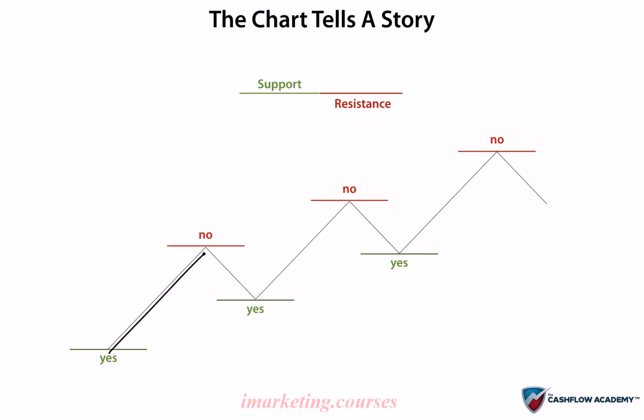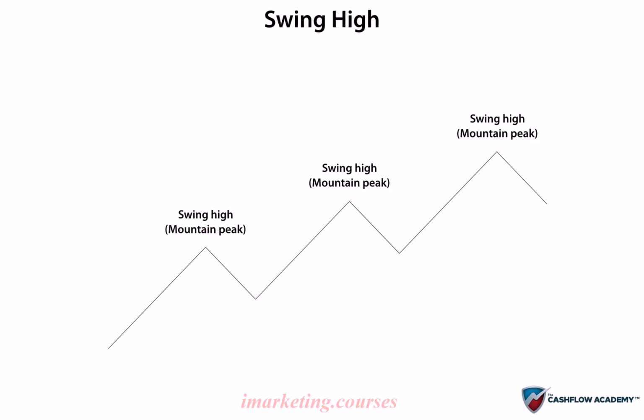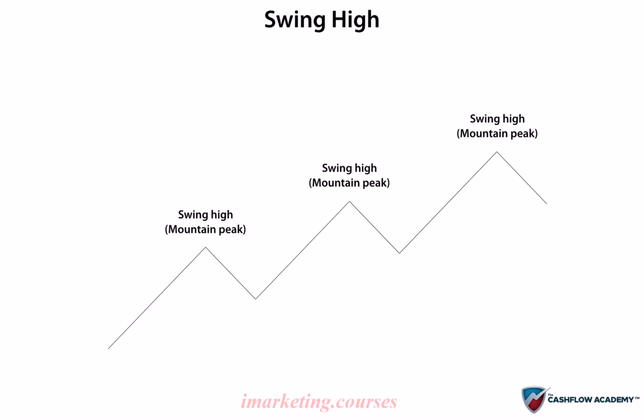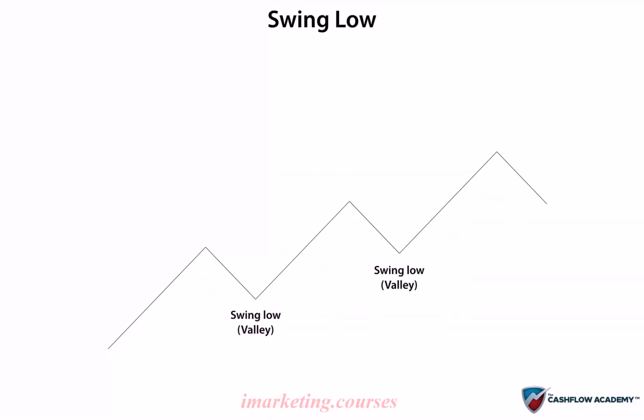And we call this little movement where they say no and yes and no and yes and keep going, we call these new highs and new lows, or what we call swing highs and swing lows. In other words, we get to a real definitive point where it was higher. Now we might have little things in here, but here it's higher, and boom, we now have a definitive point where it was high, boom, a definitive point where it was low. So we call these swing highs, and of course we call the valleys swing lows. So hopefully that's simple. If it looks like a mountain peak, it's a swing high. If it looks like a valley, it's a swing low.